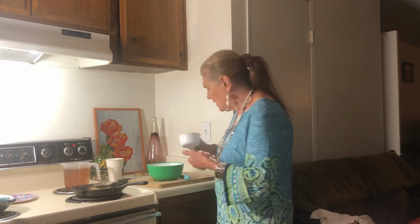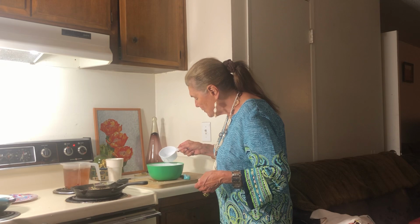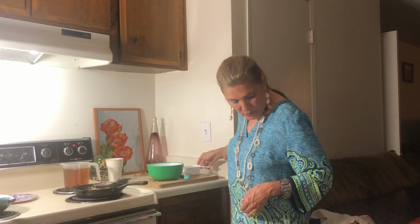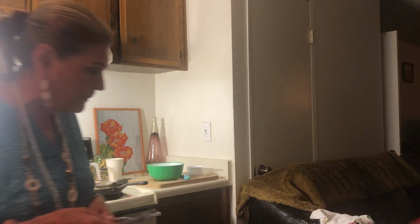So what I have is, I had melted some Crisco, so I poured a little Crisco in here. So I'll just add the water little by little. I want to create a soft dough. And if I make my doughs kind of thin, they're going to fry up fast, and then I'm going to eat them, and I'm going to be so happy.